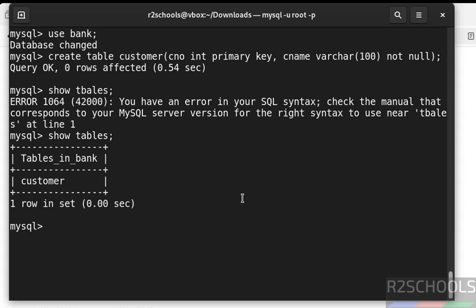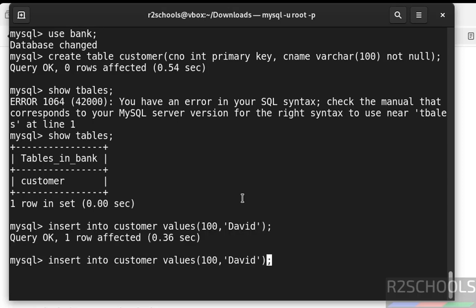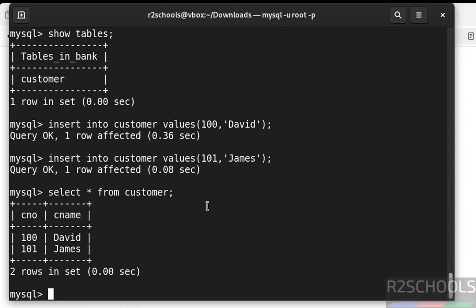See, we have created table. Let us insert some data into this table. See, we have inserted these rows.